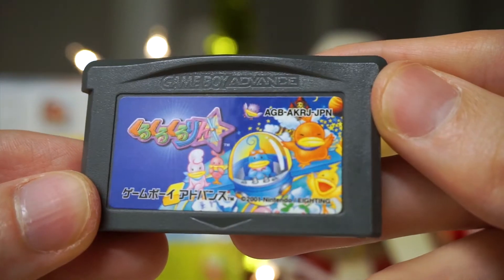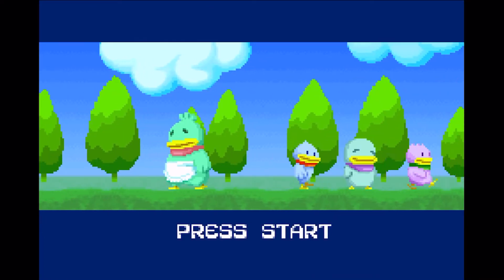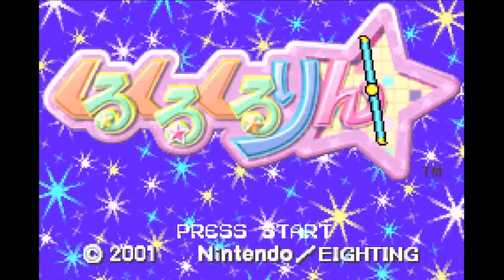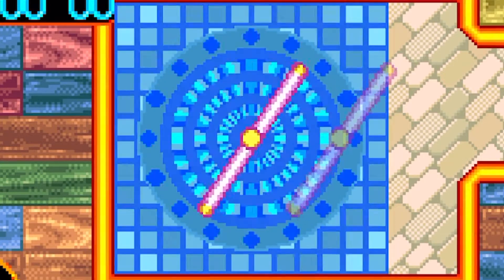What is it about birds piloting weird sticks that appeals to Europe but not America? Well, let's get into the game. In KK, you play as a bird trying to rescue your bird family by piloting a cylinder — but it's not just any cylinder, it's a rotating cylinder. I'll give you a minute to take that in.